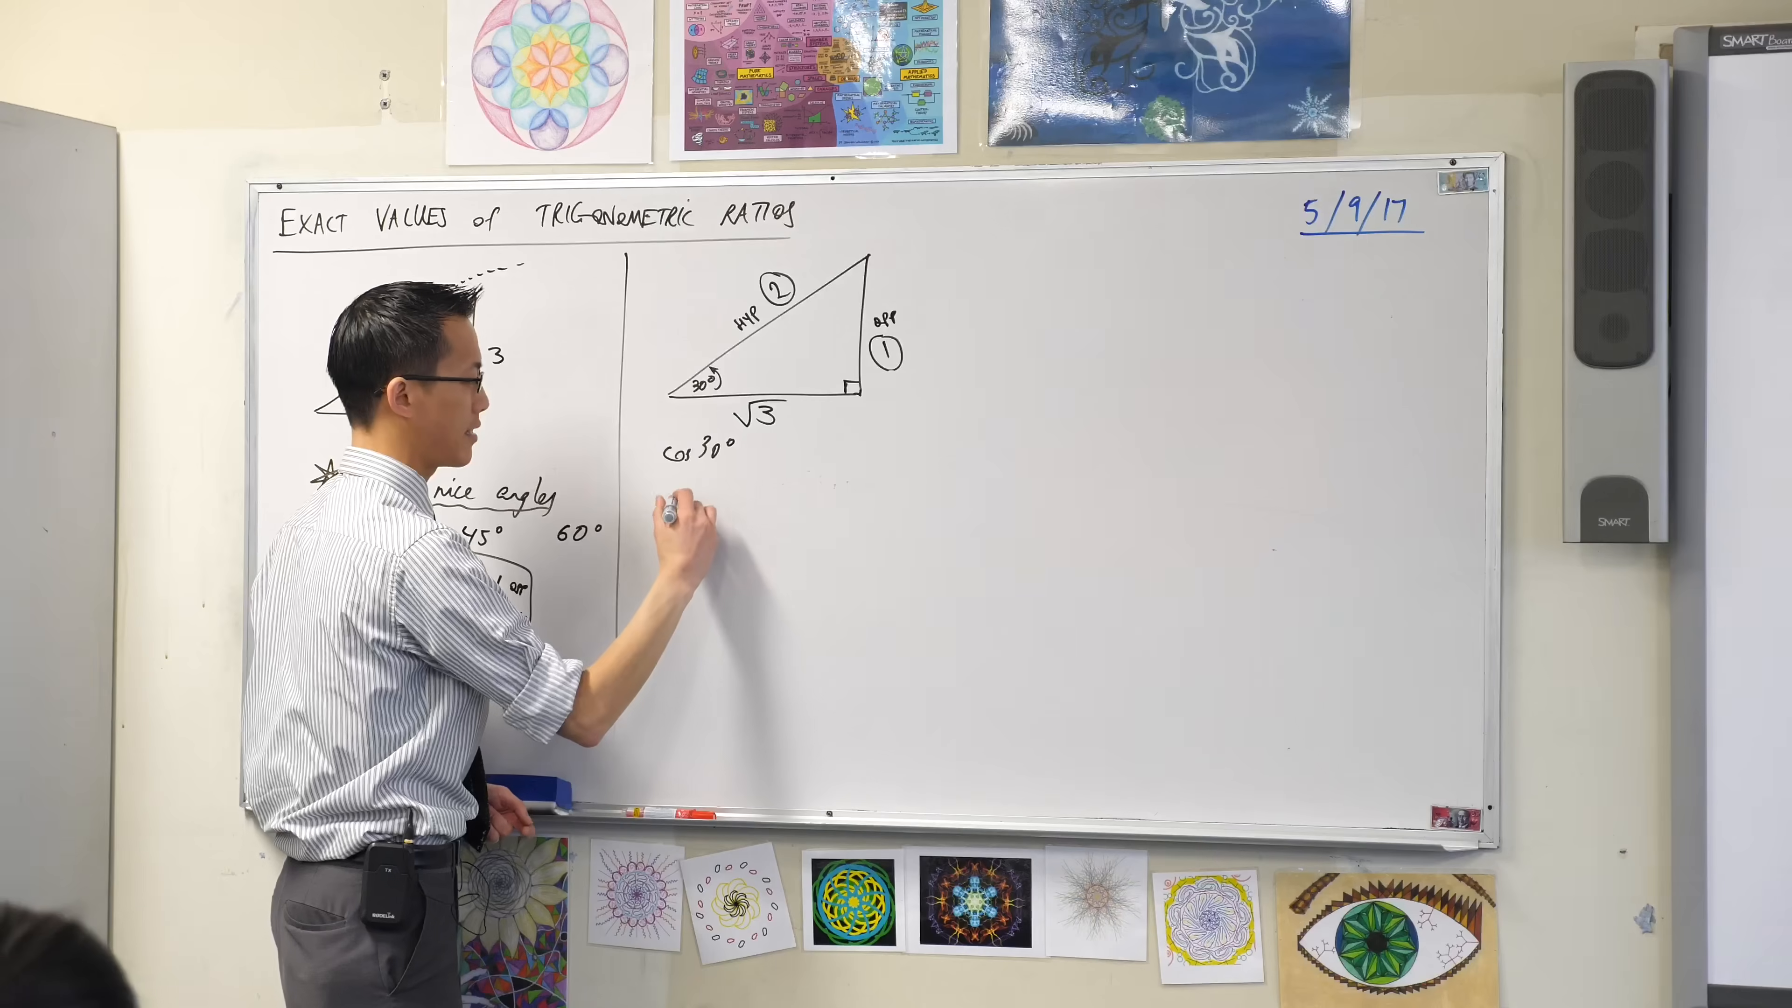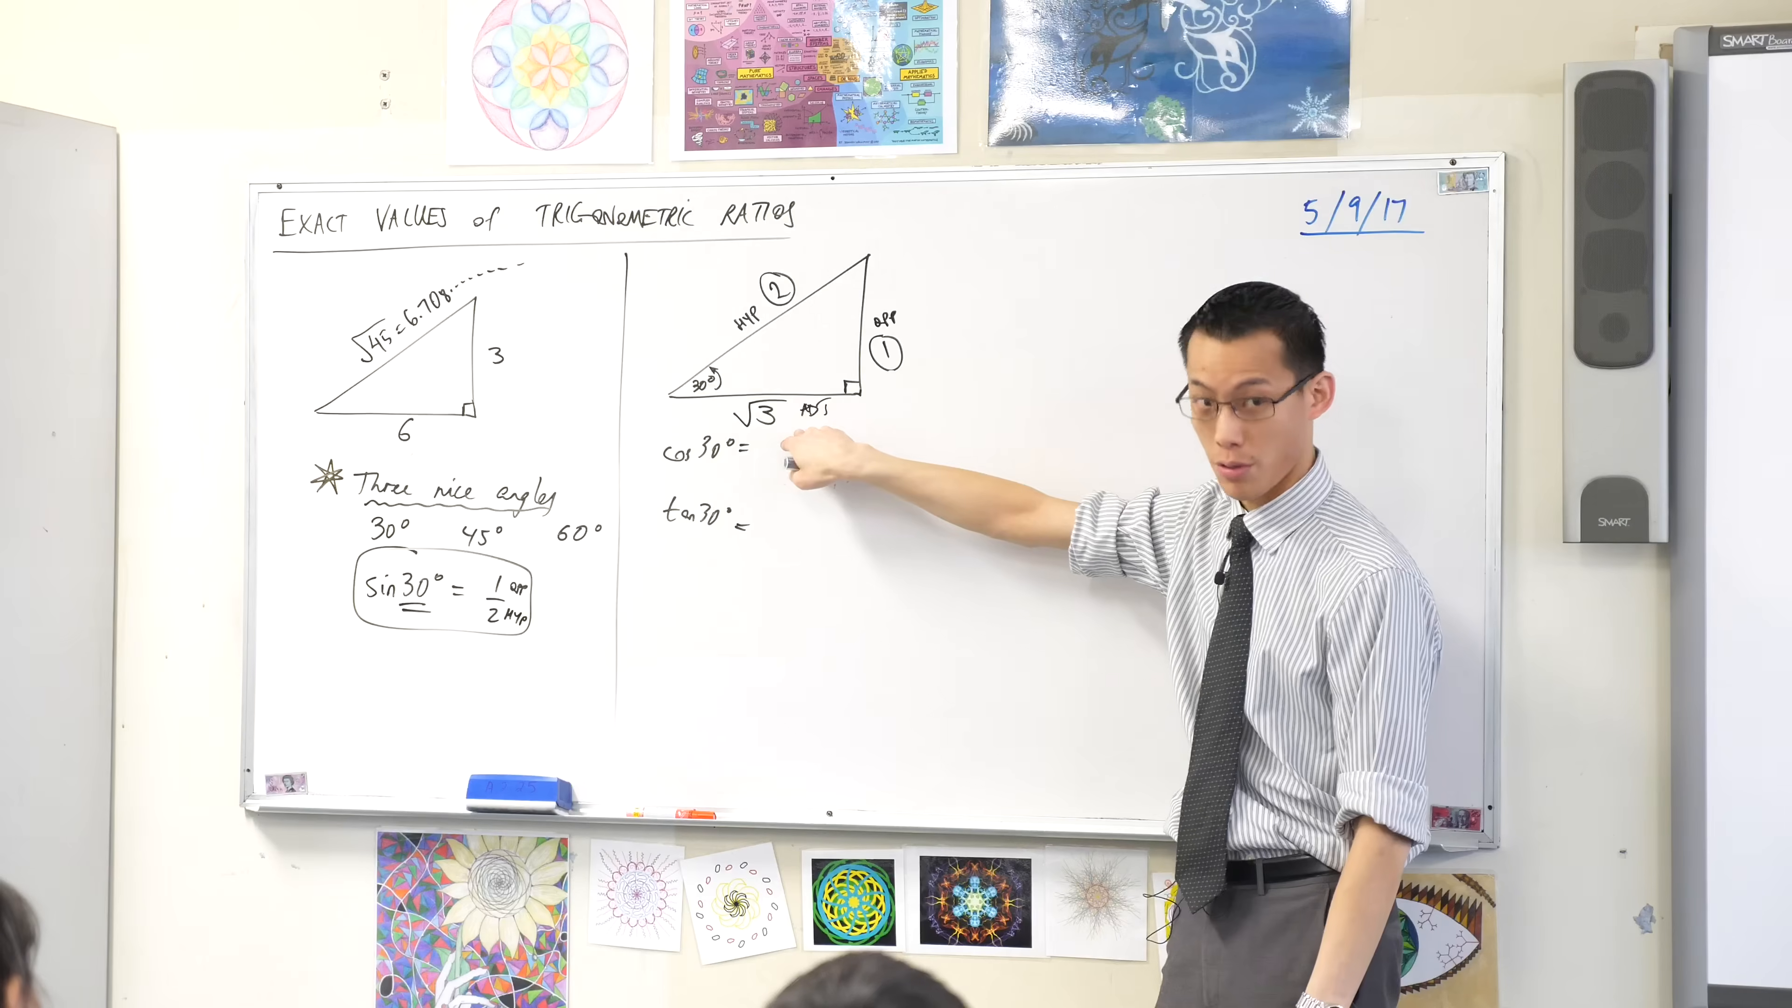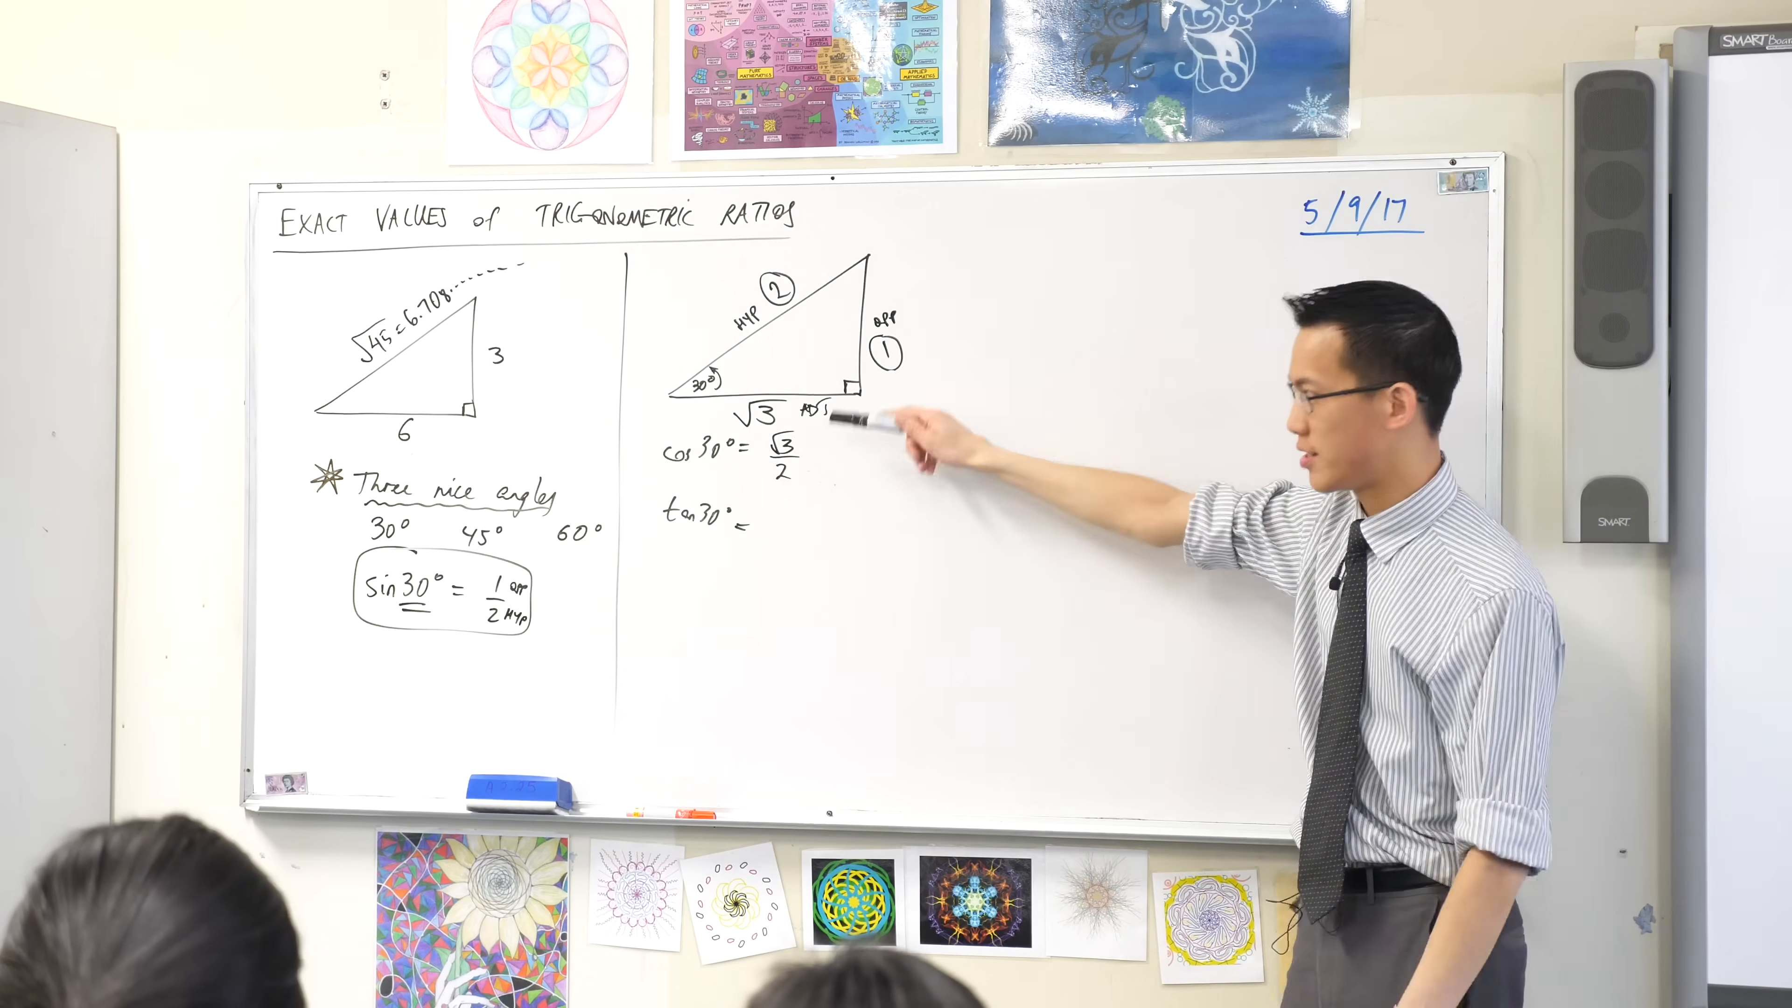I can get cos 30 and I can get tan 30 just by looking at the sides in the triangle. Where's cos 30? Which pair of sides am I interested in? I'm interested in the adjacent and the hypotenuse, right? SOH-CAH-TOA. So it's going to be adjacent on hypotenuse, which is root three on two. Now, it looks a bit weird because it's got a square root in it, but this is an exact value. When you go in and you punch cos 30 into your calculator, go ahead, do it. When you put in cos 30, it doesn't look like anything you'd recognize. But Pythagoras tells us this has to be root three.